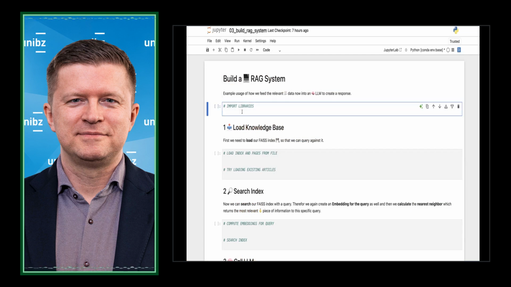What do we need? Basically, we need what we have already imported, but also we use OpenAI, but of course we need sentence transformers again.